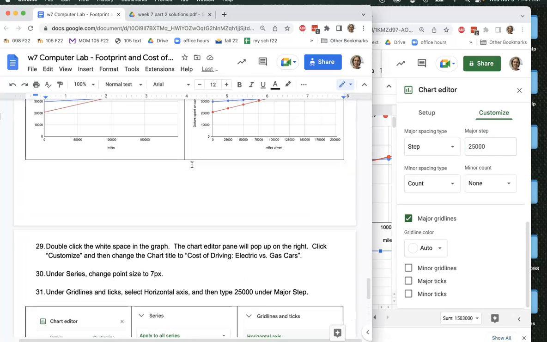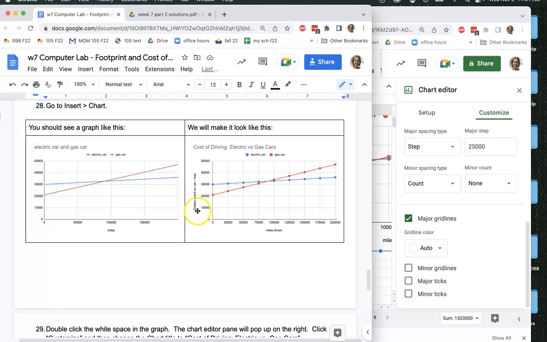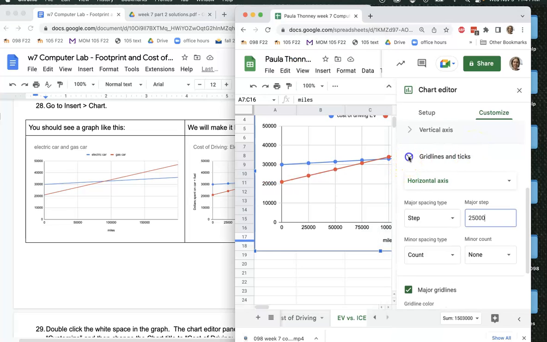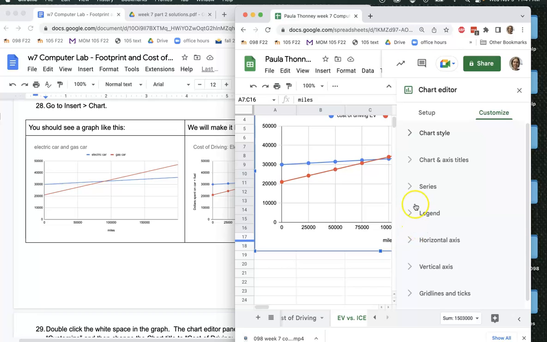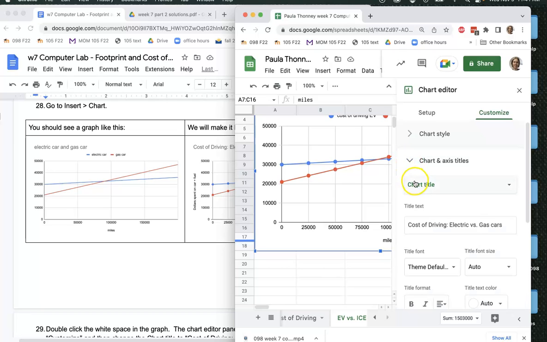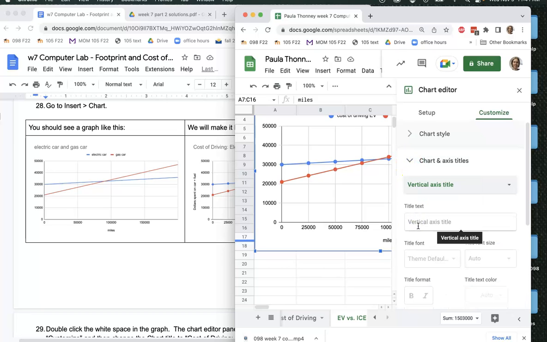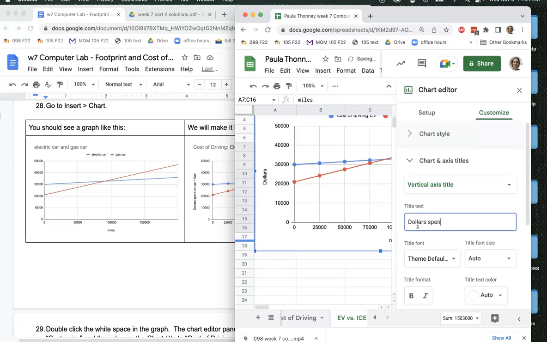And I think I forgot to tell you how to do this part, dollars spent on car and fuel. So to get that in here, we need to go to vertical axis titles. So vertical axis title, dollars spent on gas and fuel.